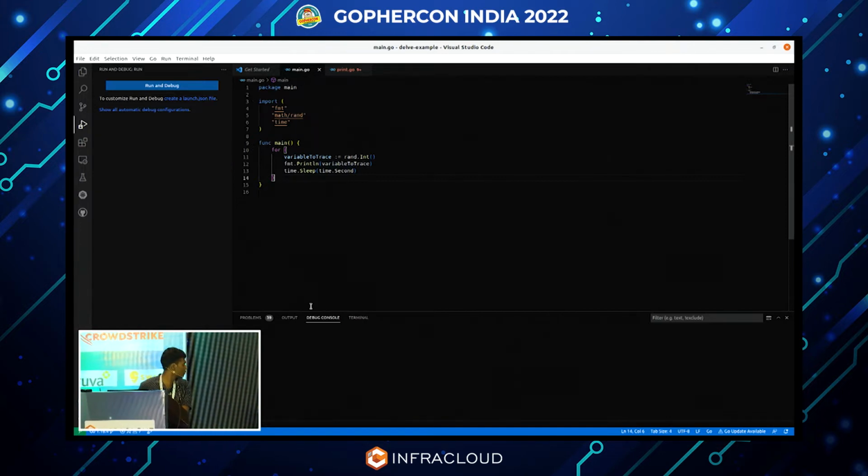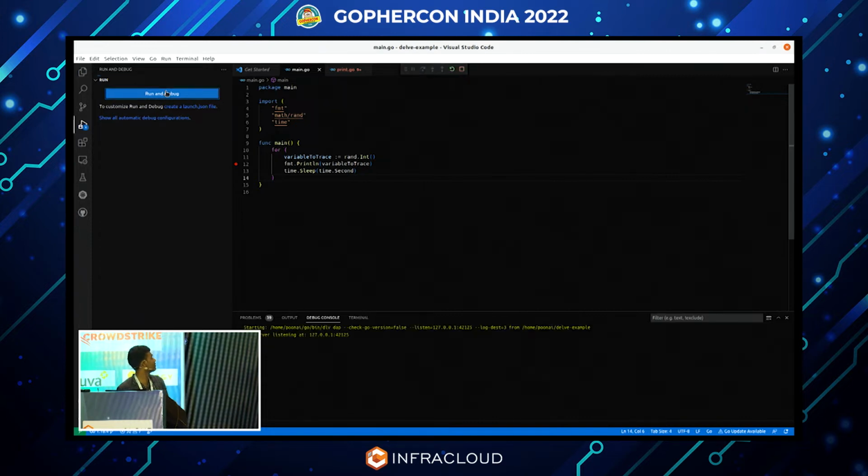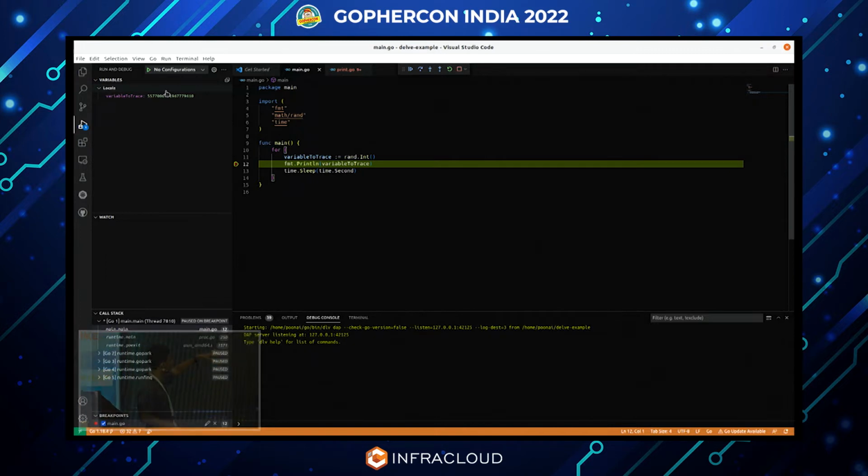So I'm setting a breakpoint at line number 12. VS Code has this huge integration. You don't need to use all these command line jargons. You can click, run and click. So you can clearly see that at fmt.Println, the program is paused there. It's supposed to print something on the console, but it didn't print because the program is paused there.